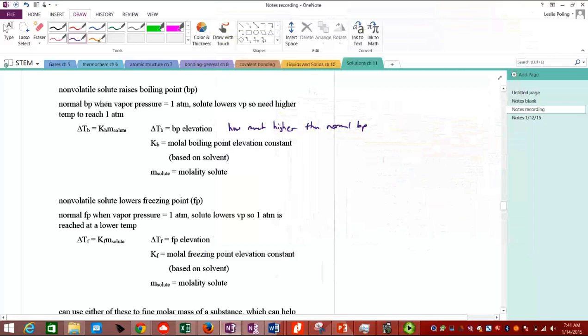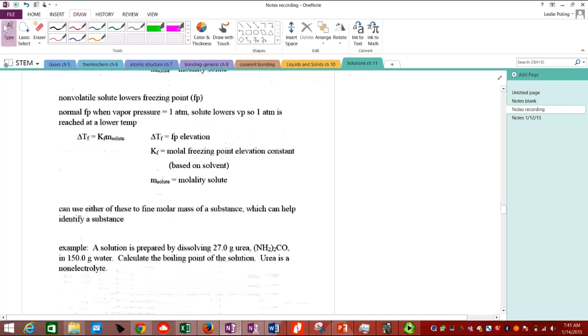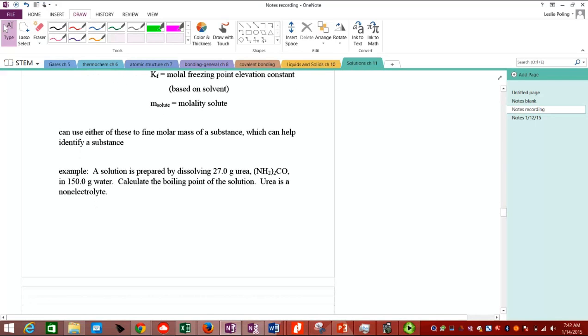Okay, and we do really have a chart for those. It is on page 528 of your book, and the little m is molality. So remember, since it's kilograms of solvent, temperature doesn't affect it. And then look, we have the same thing for freezing point. It's the exact same equation. Let's put F's there. And you will find the K sub B and the K sub F. They do have those there. So we can use either of these to find a molar mass.